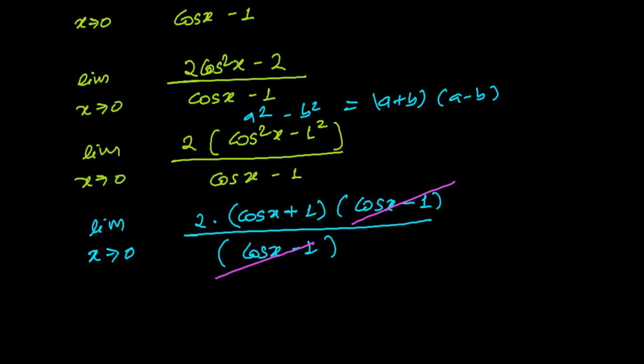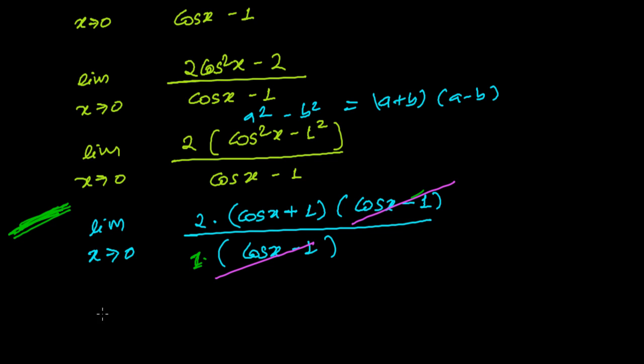And now if you plug the value of x tends to 0, take a look what happens. Cosine of 0, that is 1, plus 1, so no problem at all. As I told you, we have to use all the mathematical skills to make it in such a form that we are not getting 0 in the denominator. So in the denominator now we have 1.